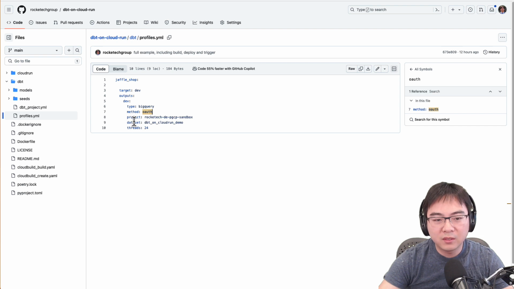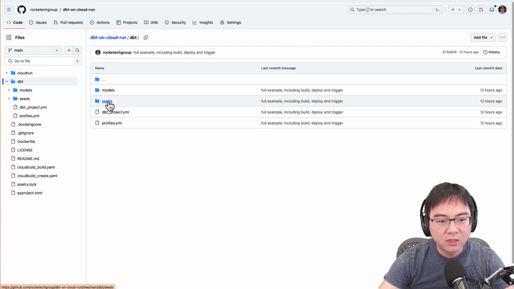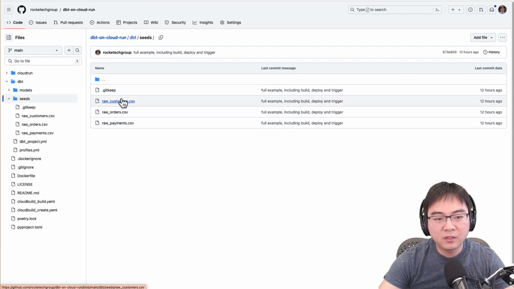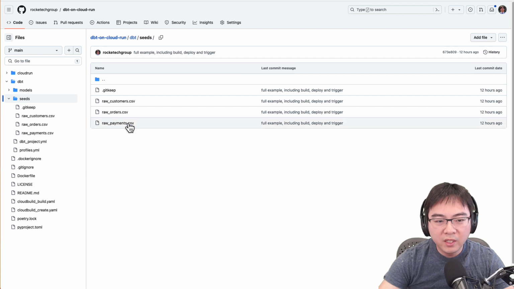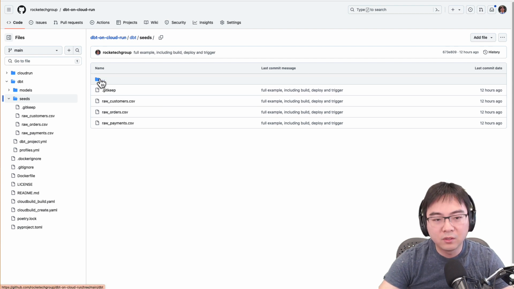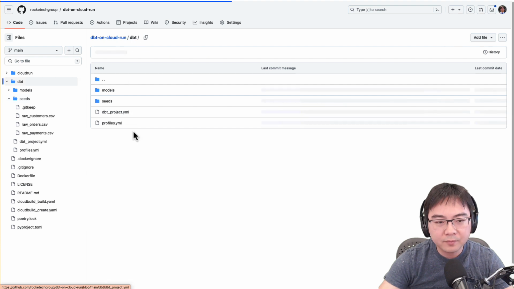As usual, you set a project, dataset, and threads, which is how many jobs you want to run at the same time, depending on the resources you give it in the Cloud Run environment. That's very straightforward. Here you also have some seed models. These are the CSVs I'm just using from examples. Leave them here and make sure you have these when you run the demo, because as long as you have these files there, it will go back to your BigQuery raw tables, which I'll show you in a second.